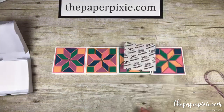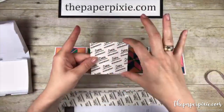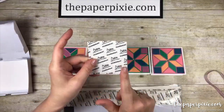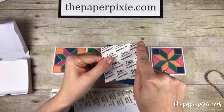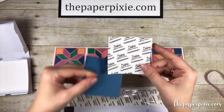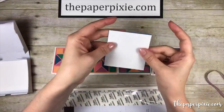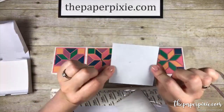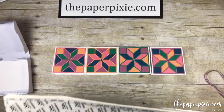So I started with 3-inch by 3-inch pieces of cardstock, and I cut the multi-purpose adhesive sheets to the same size. What you would do is take your little 3-inch by 3-inch piece of cardstock, peel off the side that has the lettering on it, so it says Sizzix adhesive sheets permanent. You would peel off the letter side and then adhere it to your cardstock, okay? And you're going to do that to all the pieces that you're going to run through the Big Shot. So I've already put that on the back of this piece.